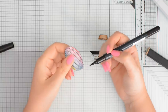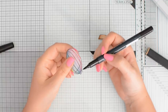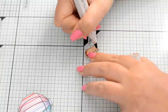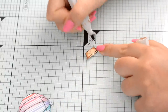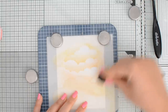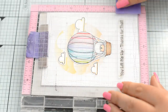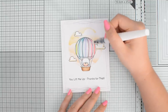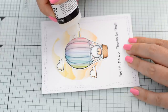To make the results a bit more cohesive with the rest of the card, I like to run a marker along the edges of the cut piece and I also like to add some shading with my markers to create the same dimension I have on the rest of the image. For this card I kept the rest of the design pretty simple with a quick ink-blended cloudy sky and a sentiment stamped directly on the card base. You can add extra detail with a glitter pen and some glossy accents, which in this case fit perfectly with the hot air balloon.